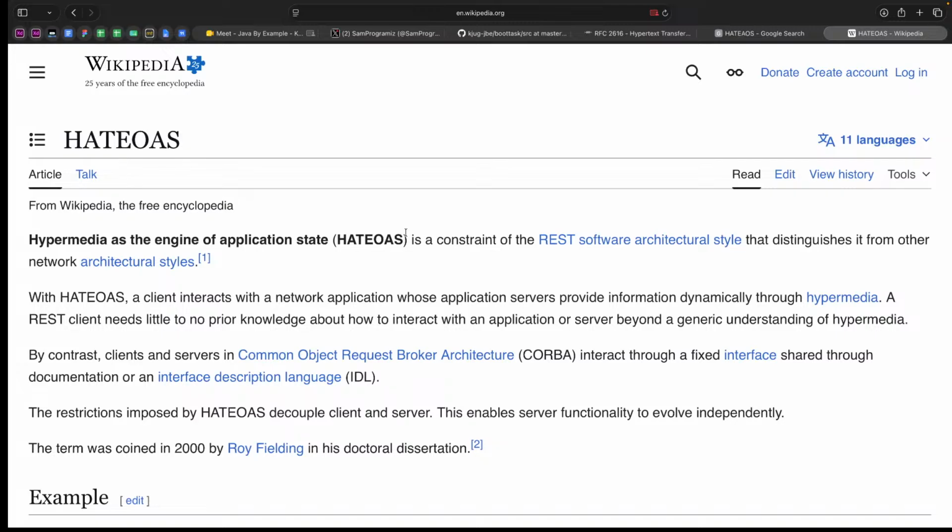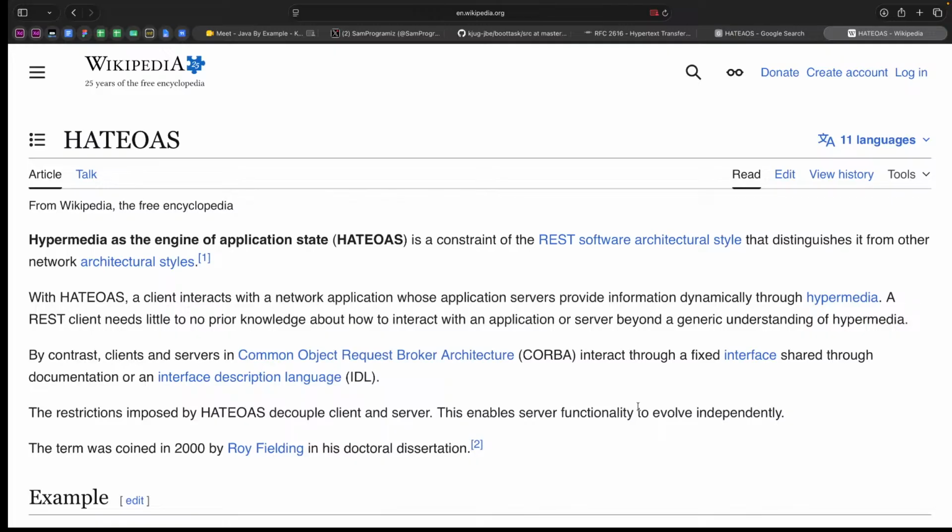Instead, if they request a student, you can send them a list of links, and those links will contain other places, other URIs that they can use to access more information about the student. Like when I come to Wikipedia, I don't need to already know about this resource called talk. I don't need to know about this.